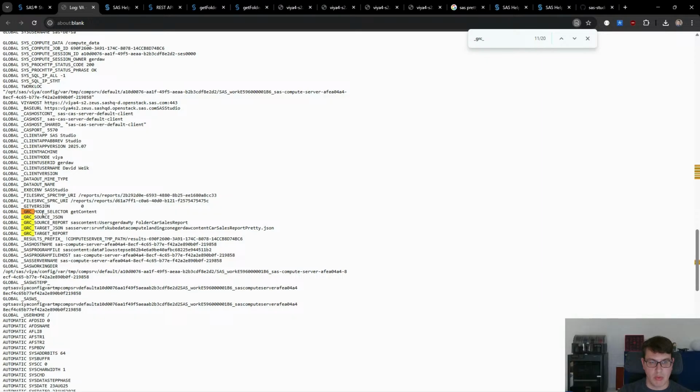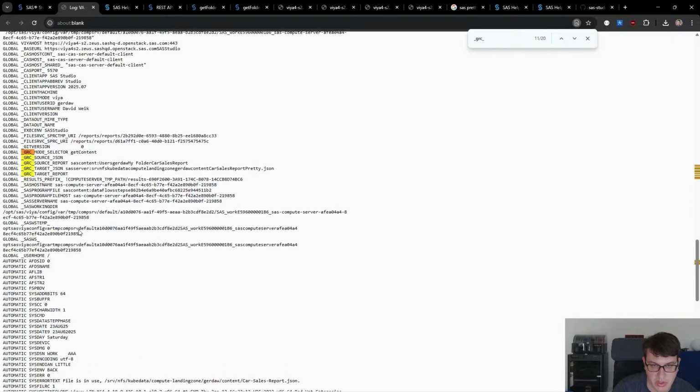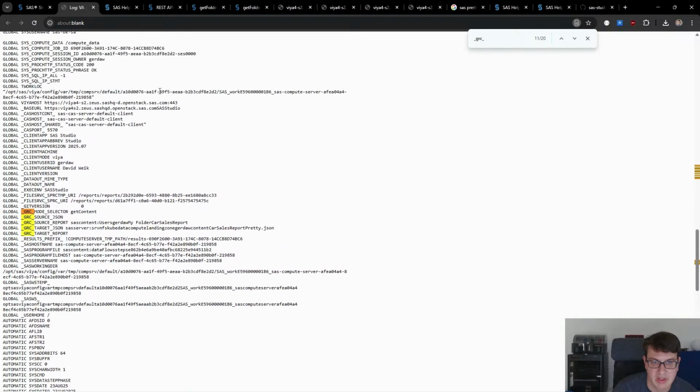We can filter on the mode selector, and then we see get source JSON, get source report, get target JSON, and you can see we have these SAS content: and then we get our value in here.